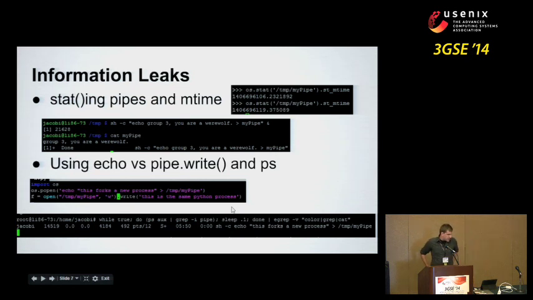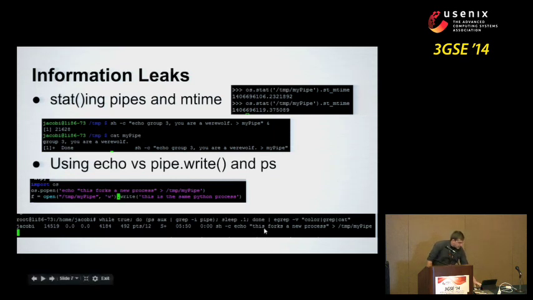And so in this bottom set of screenshots, what we're looking at here is 2 different ways of writing to your pipe. In this top one, we're forking a system call and just running what you would do from the command line: echo this string to this pipe.